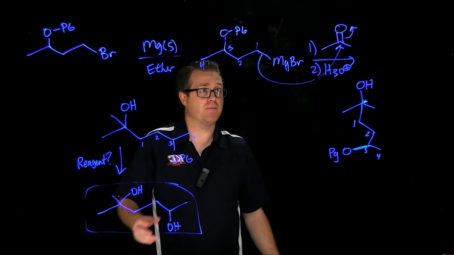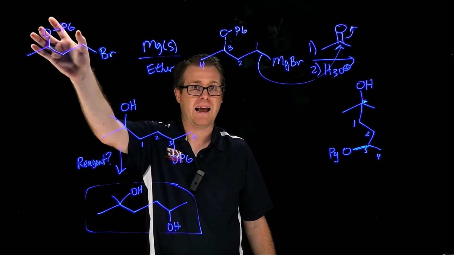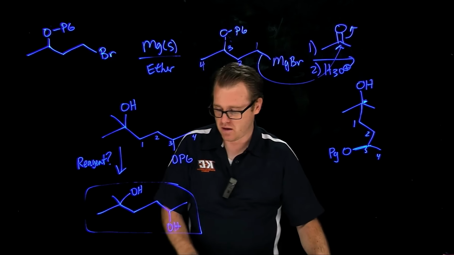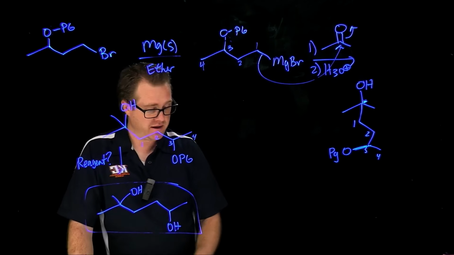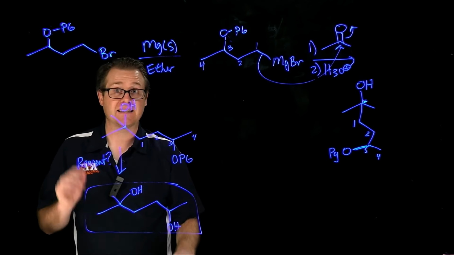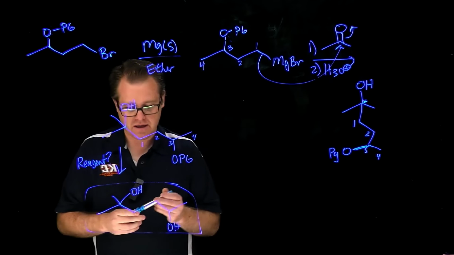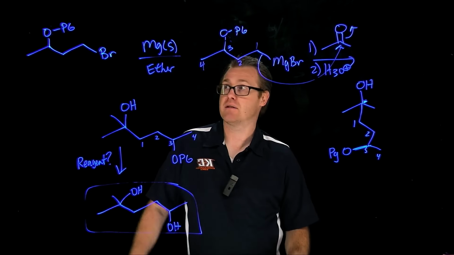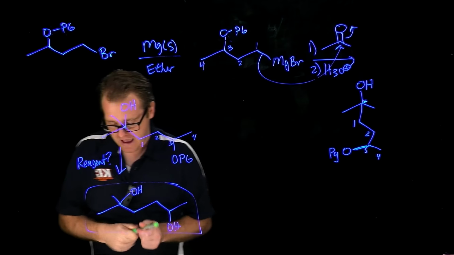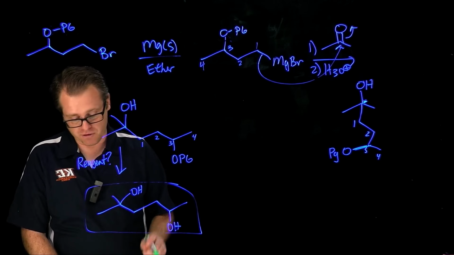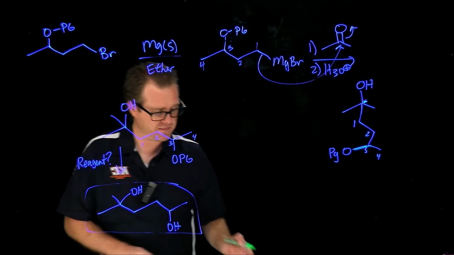Okay? So that's what protecting groups do. They make it not reactive. So let's take a look at a very common protecting group that protects alcohols. Since this whole chapter is about making alcohols, it makes sense that, hey, let's talk about a common protecting group that protects alcohols, okay? And a very common protecting group for alcohols is abbreviated. Let's find some space here.